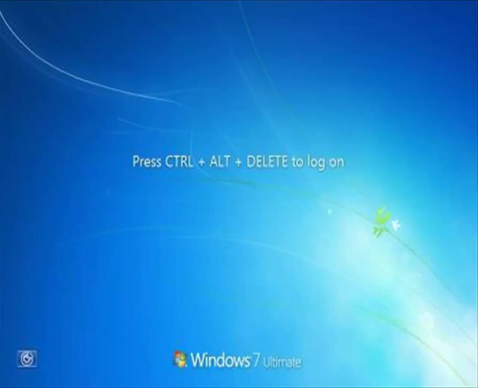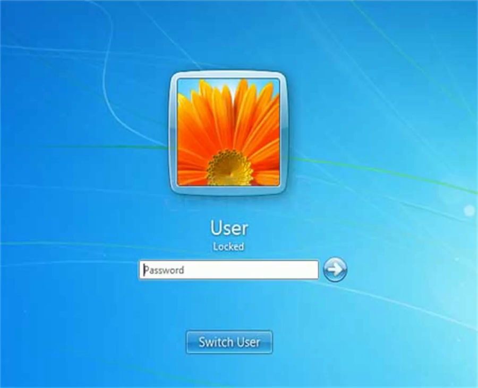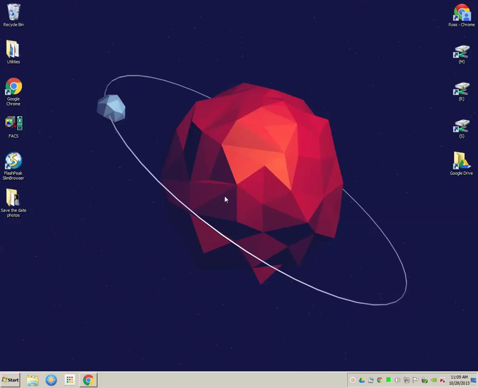As you can see here, it tells me that it's locking my computer. In order to log back in, I actually have to hit Control Delete. And then it asks me to re-put my password in, so that if you do lock your computer, no one can just come up and log back in. It's going to require you to put your password in. This is just a security feature, mostly for managerial people, but anyone that has sensitive information on the computer, you're going to want to use that.